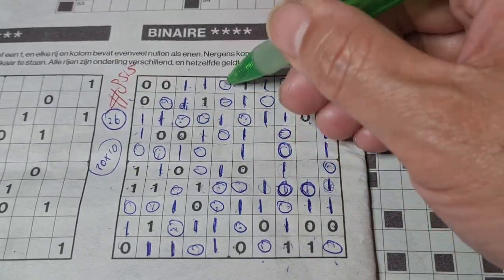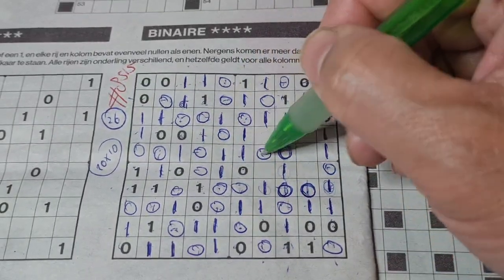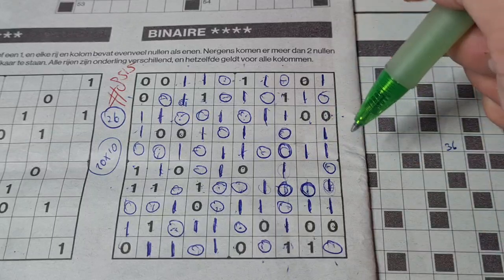Between the ones comes an O. 1, 2, 3, 4, 5 O, so the rest are ones. Double one, here no, there no. Double O, here one, there one.